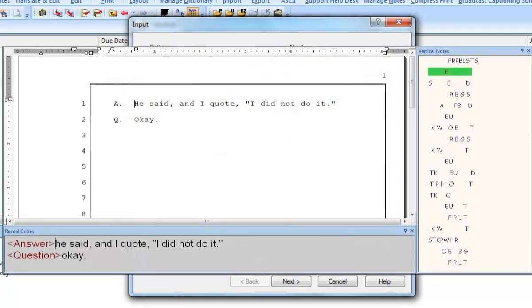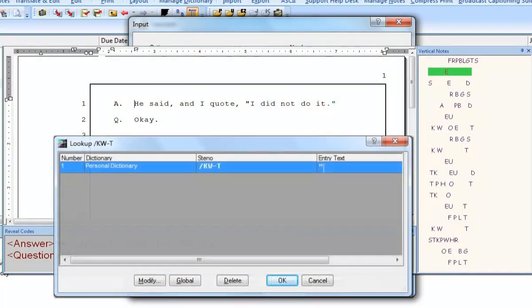During translation, when you write steno for a quote, Case Catalyst looks to see if another steno outline for quote exists before the current one. When no previous steno outline for a quote is found, Case Catalyst translates it as an open quote and attaches to the word that follows. When a previous quote is found, Case Catalyst translates the steno as a closed quote and attaches to the end of the previous word or punctuation symbol. The smart quote feature will only apply if the steno for a quote is defined as a quote symbol.